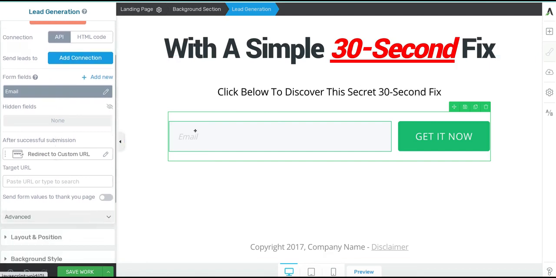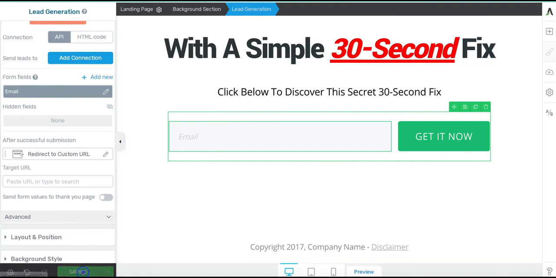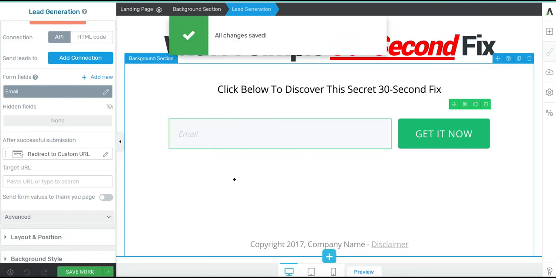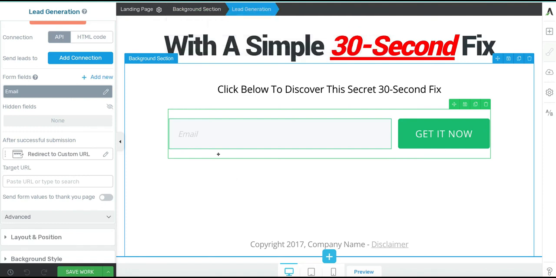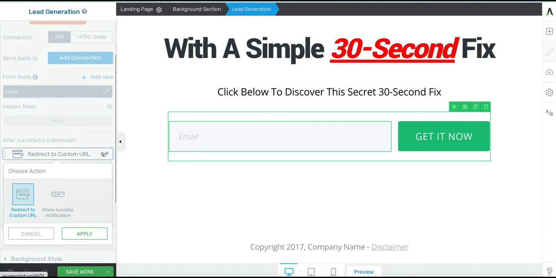But what you'd also want to do is, once the person puts their email address in, you want them to obviously be redirected to the sales page. So in order to do that, you'd need to get your hop link or your affiliate link for the product, and then you would put it here. After successful submission, you need to redirect to a custom URL, and then you would put that address in here.